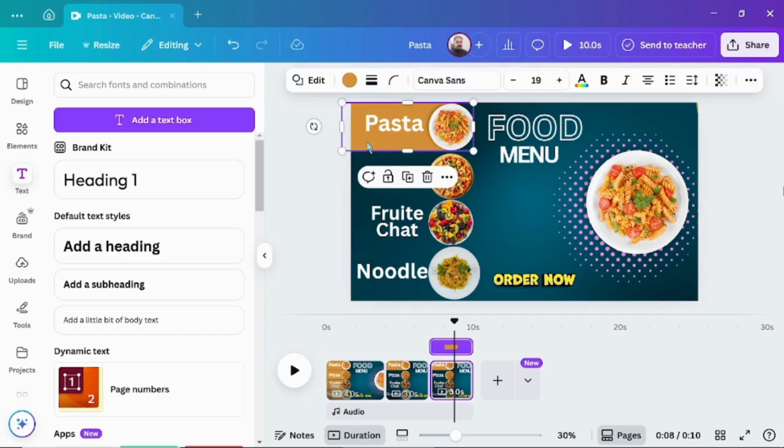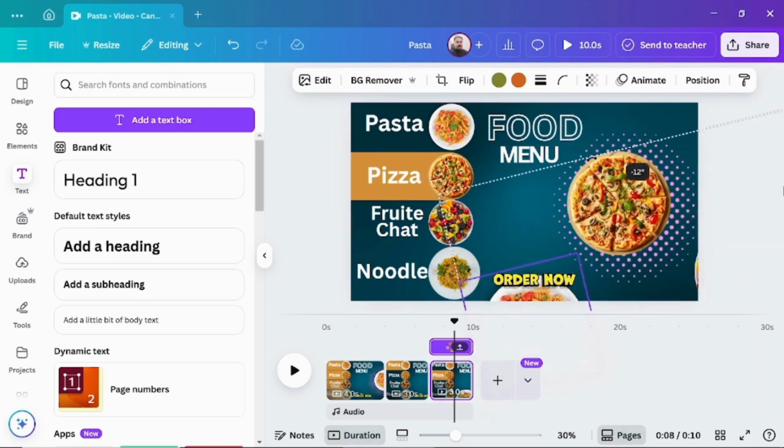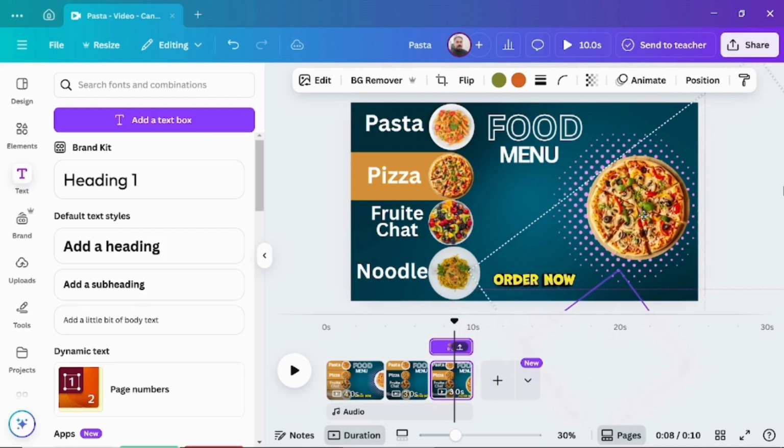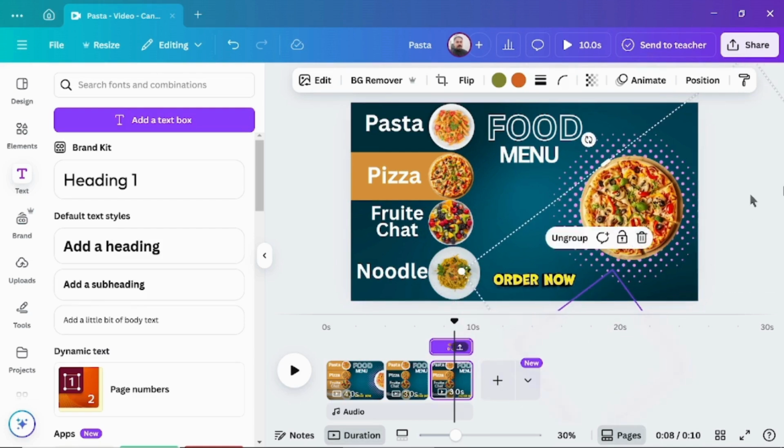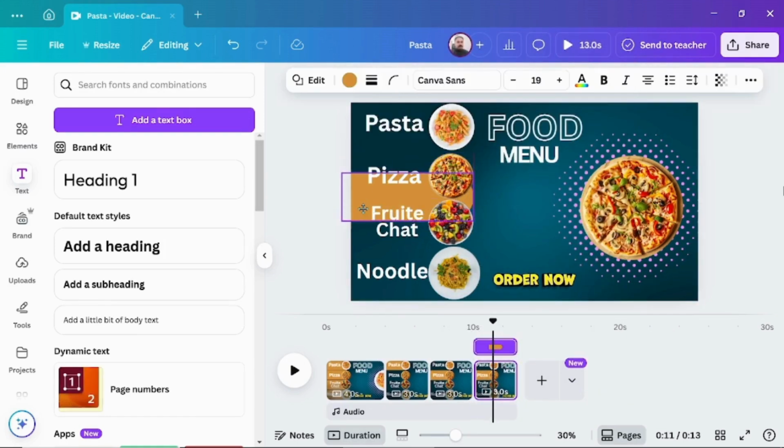Manually move the text background to align with the next dish on the menu. Repeat the process by adjusting the text background and rotating the featured dish.